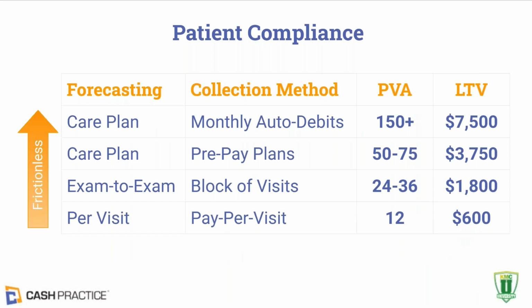That's strictly what this is to illustrate: the way you structure your care planning and the way you structure your collections will greatly impact your patient visit average. In fact, I can hear a doctor tell me about the way they care plan and the way they collect money, and it's pretty predictable what their PVA is, regardless of the other things they're doing in the practice about patient education, all the other things they do to build retention and patient follow through. That stuff really doesn't have much impact relative to the way they're care planning or the way they're making their payments.